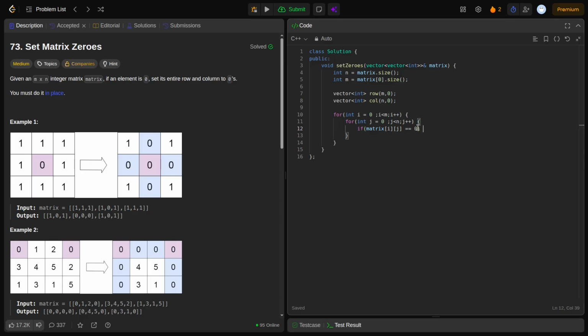So if we encounter any value 0, then we simply store it in row index, that will be 1. Same for the column.